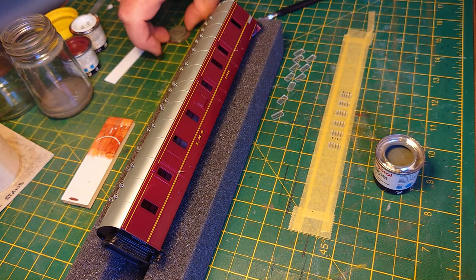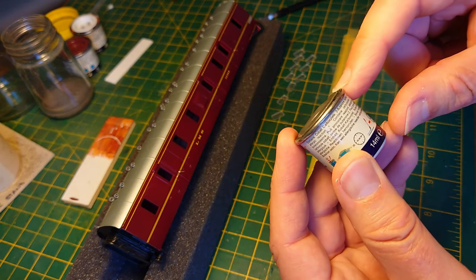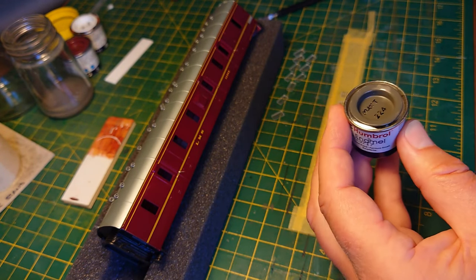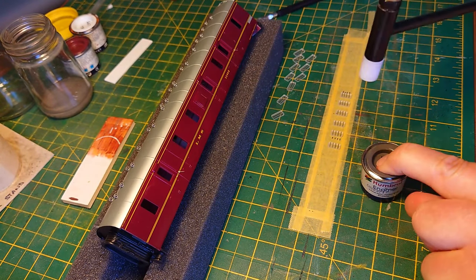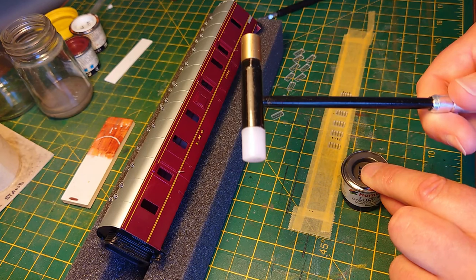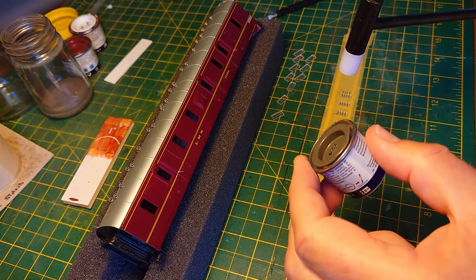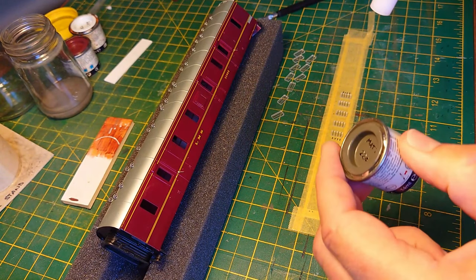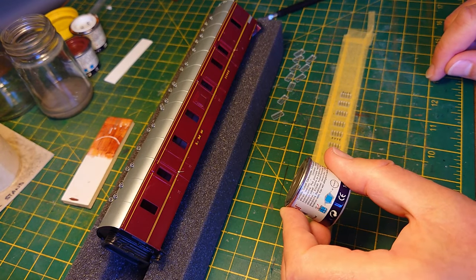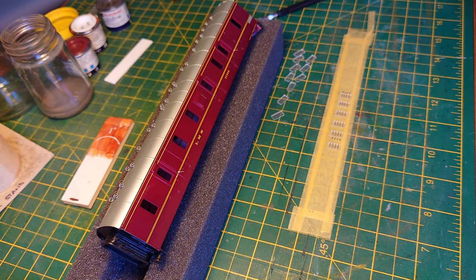One tip: I've found the edges of the masking tape all bend up and go wrinkly around the edges. When you're levering them up with a screwdriver or whatever you're using, hold the tape in the middle, not on the edge — it can flick up. Then take one of these tools with a soft plastic edge and press it back flat. There are some nice banging noises for you — and there we go, it's flat again. Little tip: don't leave masking tape edges bent up, otherwise when you open the tin next time it's all dried out.